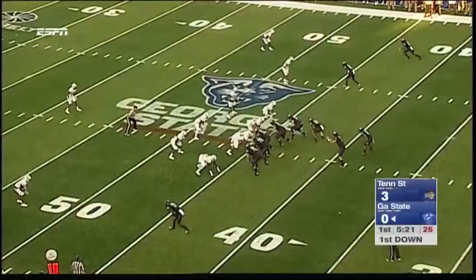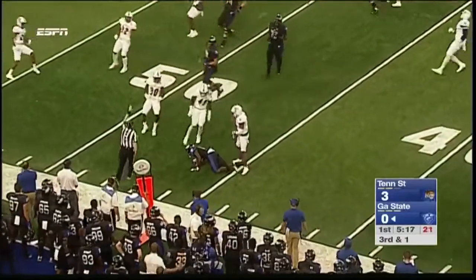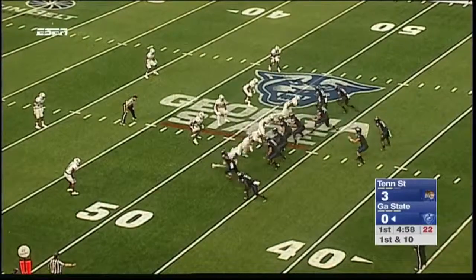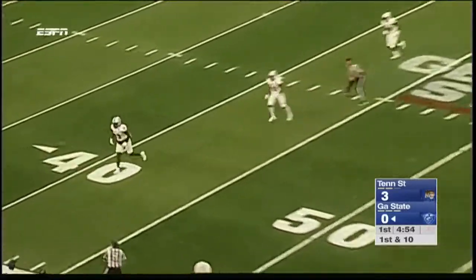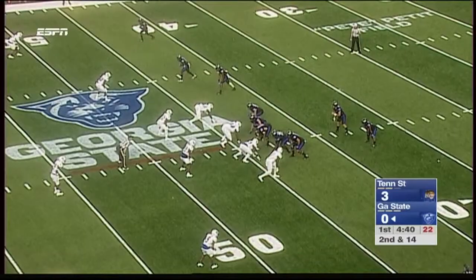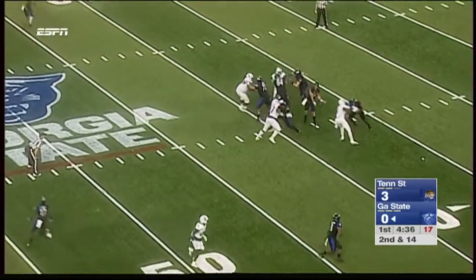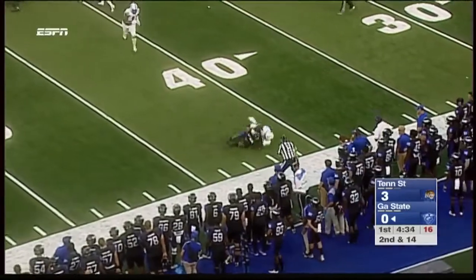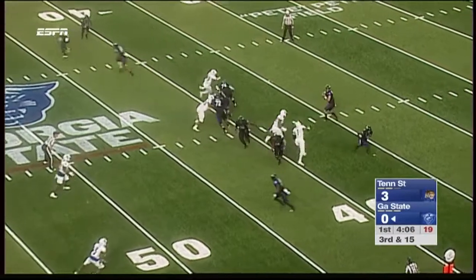Speaking of comebacks, Penny Hart — freshman, dynamic — still has that speed. He's their big play receiver. Pass thrown, contested, from the 47. Manning under pressure fires out of bounds. Glenn Smith took it to the 44. Manning fires over this way, Bateman holds on to it — and they have very good safeties in the corners. Third and 15.